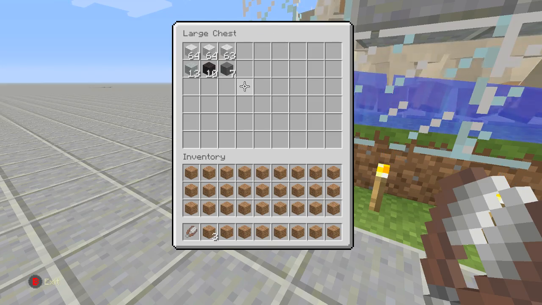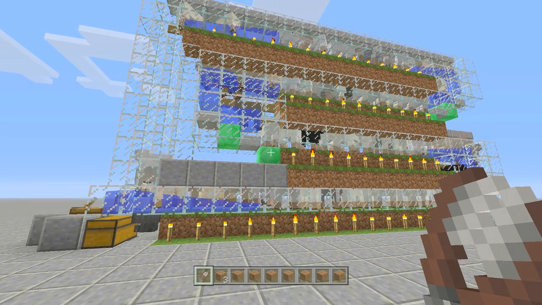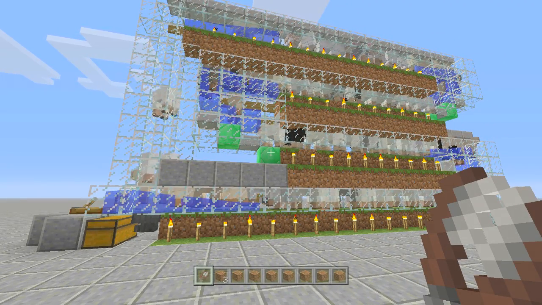So from a scientific standpoint, you're going to see with every sheep at your disposal, with one this big, you're going to see about 1,200 wool every hour. Now, that is a lot of wool.